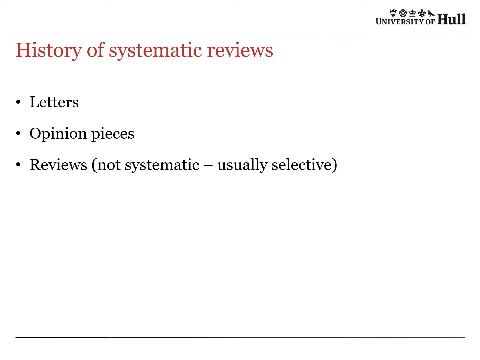Slightly more rigorous, and these were around when I began in science and nursing, were reviews, but these were not systematic, and in fact they were usually blatantly selective. And it has to be said that 25 plus years ago it was exceedingly laborious to do a review. Things had to be searched by hand and it took a long time, and the kind of databases that we use now just weren't available in those days. However, in the last 20 to 25 years, systematic reviews and meta-analysis have become much easier due to the advent of the internet and the development of more sophisticated databases.